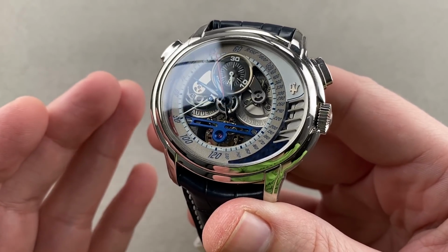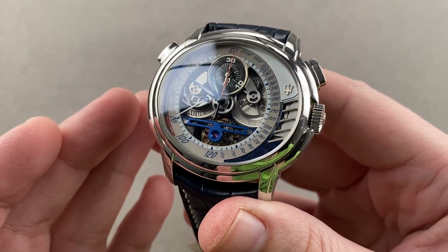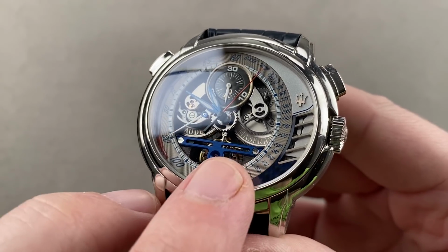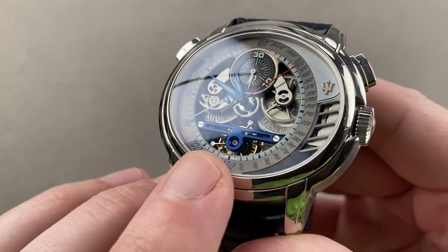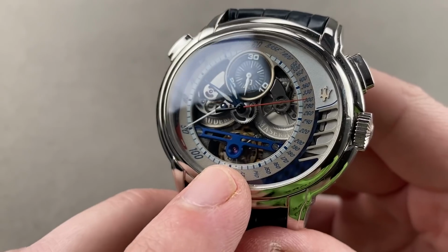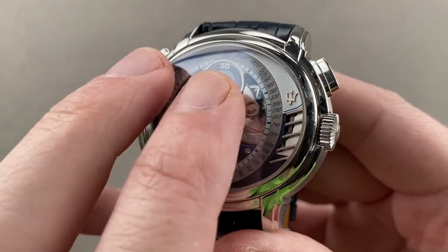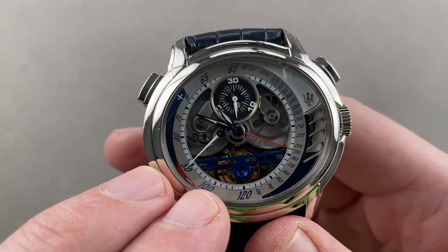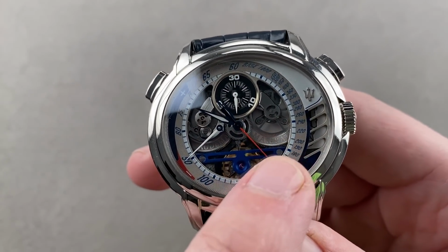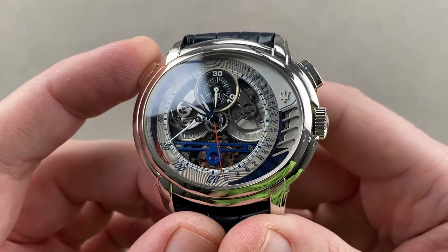It is a tourbillon, it is a power reserve, it is a chronograph. It has 237 hours of manual wind power reserve, and you can see the barrels on the dial side. Caliber 2884 with a 1-minute tourbillon, free sprung, adjusted in 5 positions with an overcoil hairspring made by hand. You can see the Maserati Trident. Maserati's signature corporate blue color decorates much of the movement. You have automotive style calibration outboard, and you do have a tachymeter, but you also have a power reserve indicator, and this traces that manual wind power reserve.